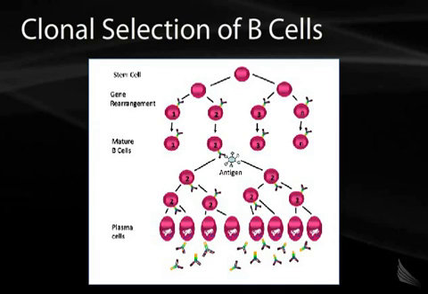A couple of things to note about these plasma cells. Notice the upregulated endoplasmic reticulum. Again, remember that these are antibody factories. They're not involved in finding antigen, they're not involved in presenting antigen to T cells, they don't care about any of that. Plasma cells want to make antibodies. So upregulated endoplasmic reticulum, and also note that they don't have any B cell receptors on their surface. Again, that time is past. It's not about finding the receptor anymore. It's not about finding the antigen. It's about making antibodies.